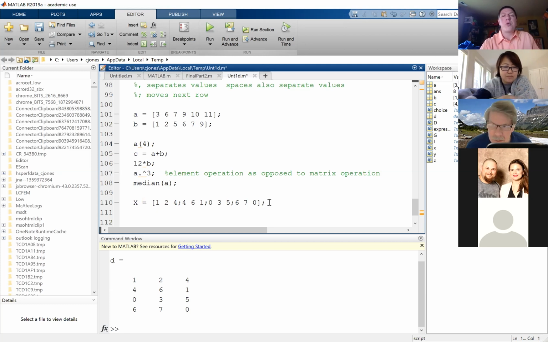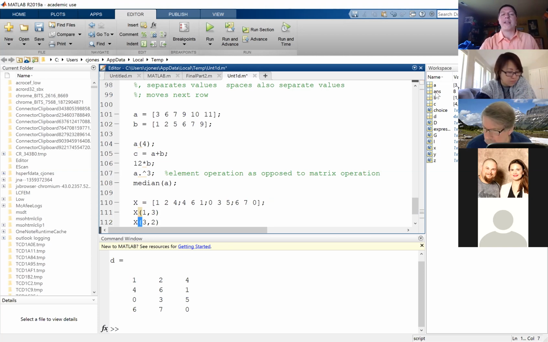So now what we want to do is print out a few of the elements. Okay, so I want to print out row 1, element 3. So here's what I'm going to do. I'm going to say X(1,3). And then I also asked to print out row 3, element 2. So that would be (3,2).